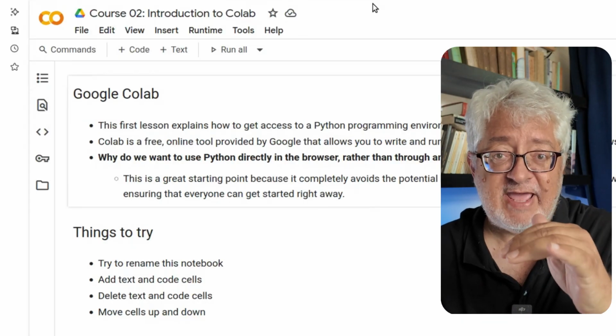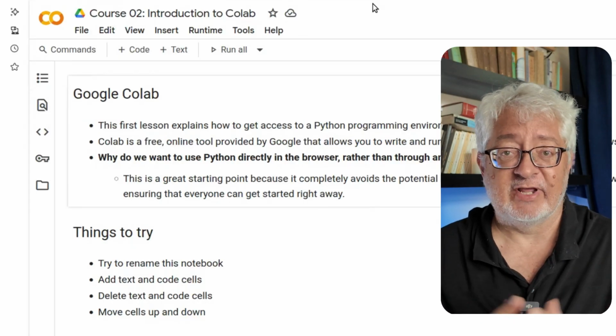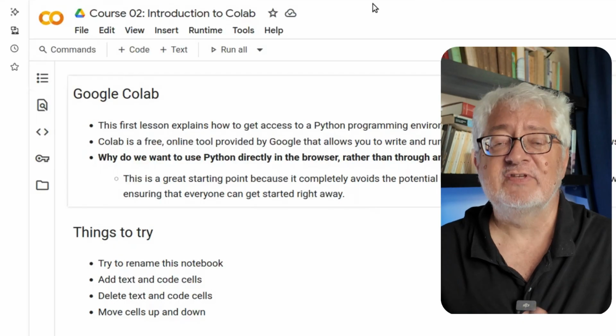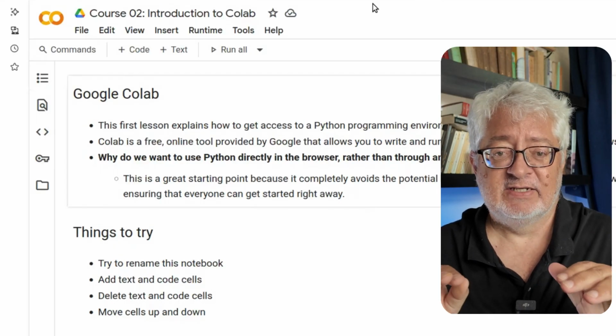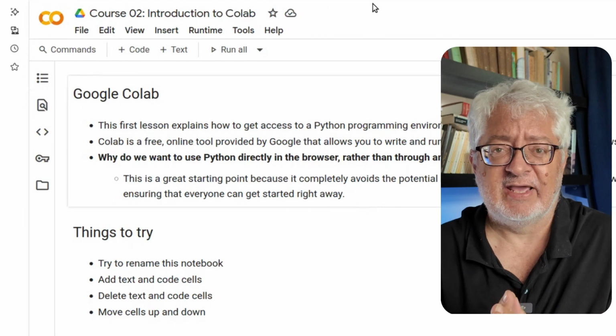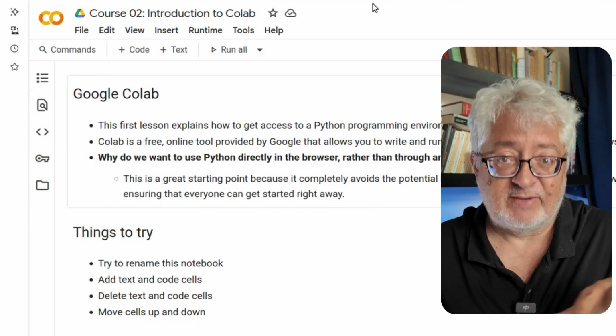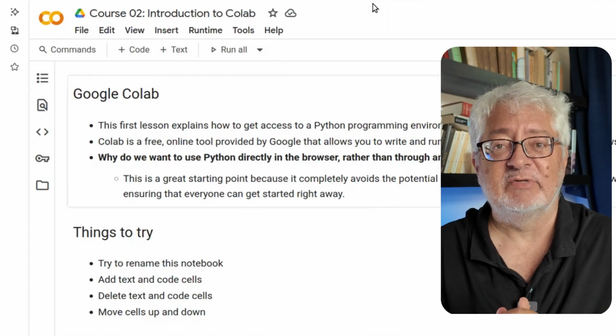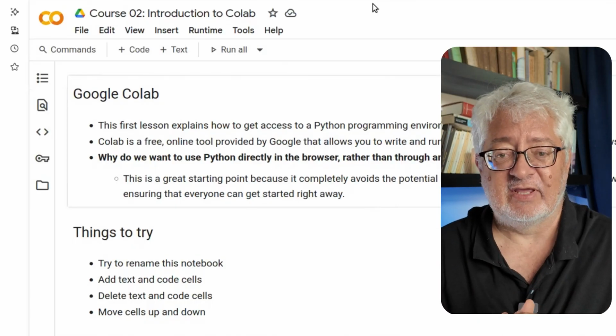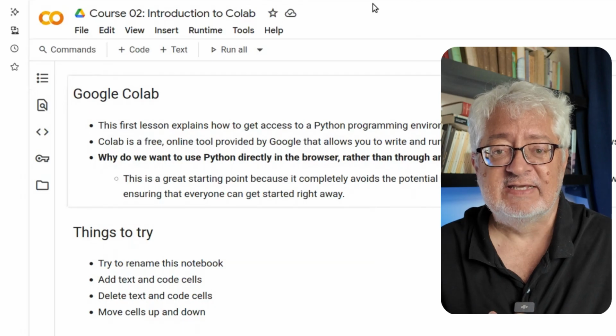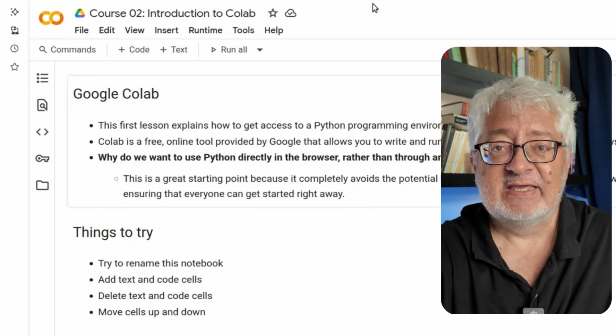You also will not have this text. This text I have already added. These are the notes for this presentation, but it will be empty. It will look essentially like Google Docs, and it works essentially like Google Docs. To some extent, of course, it's a programming environment, but you can just type text, you can format text, you can do all the things in the way that you expect.